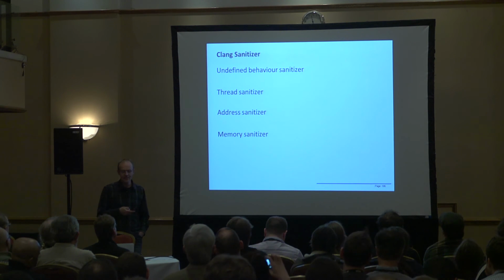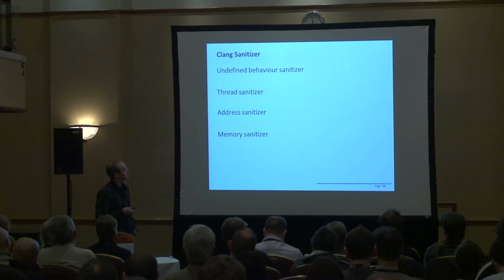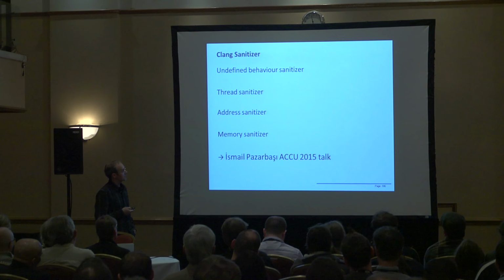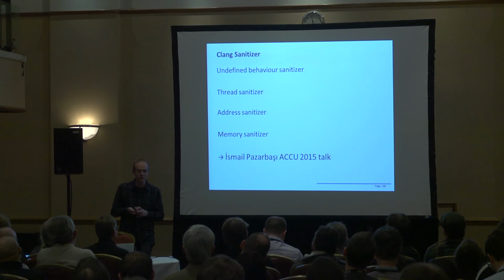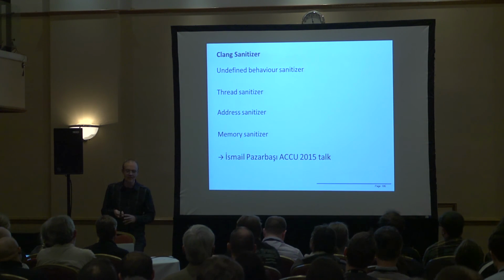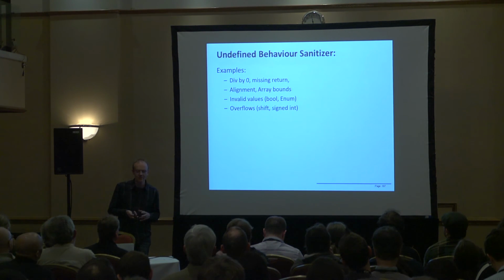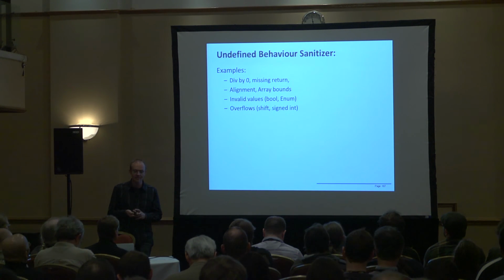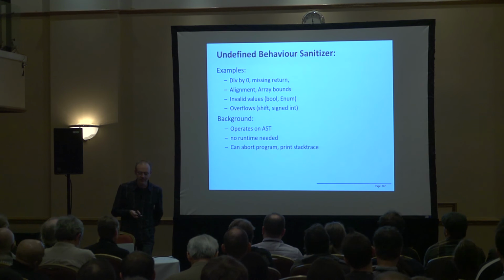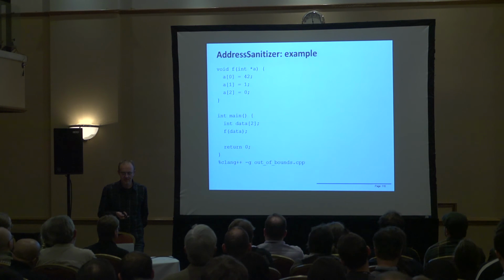These are the sanitizers which are shipped with Clang. You have sanitizers for undefined behavior, for thread problems, for address, and for memory problems. And there's a very good talk from Ismail, which was last year, which goes into detail of these Clang sanitizers. So I will not go into details here. I have just some examples of what is detected by these sanitizers, for example, for undefined behavior, you can detect these things here. I think we can skip these.